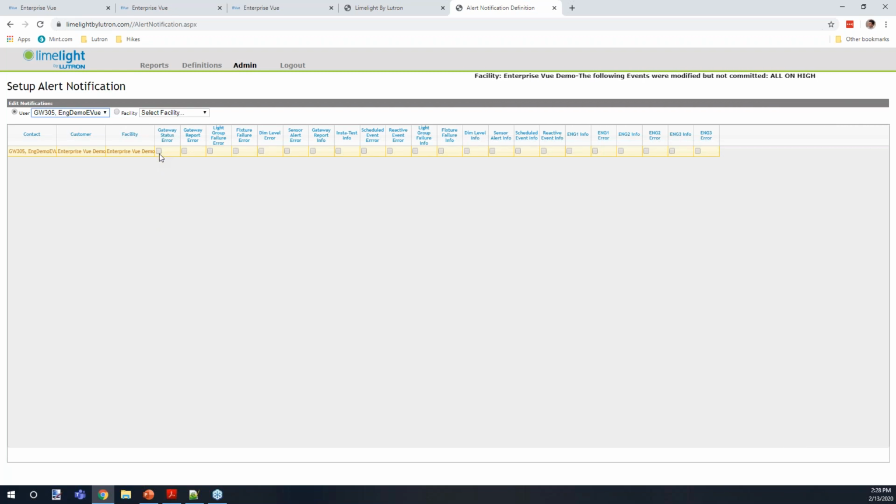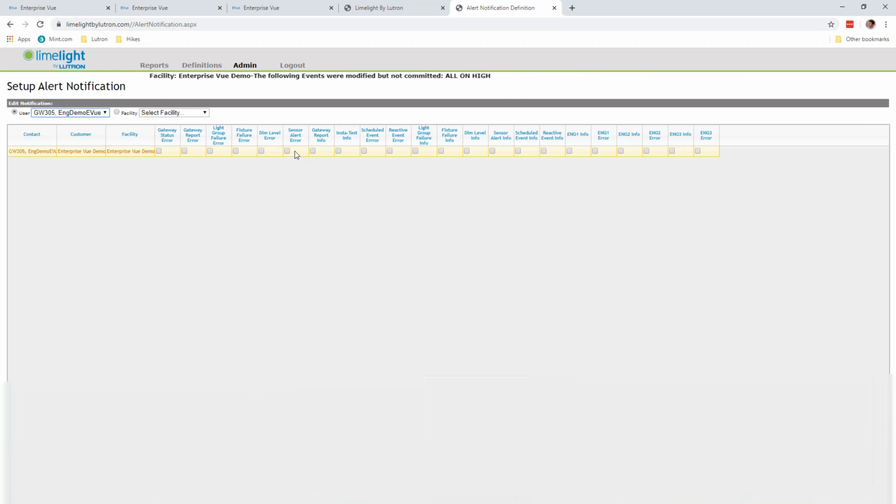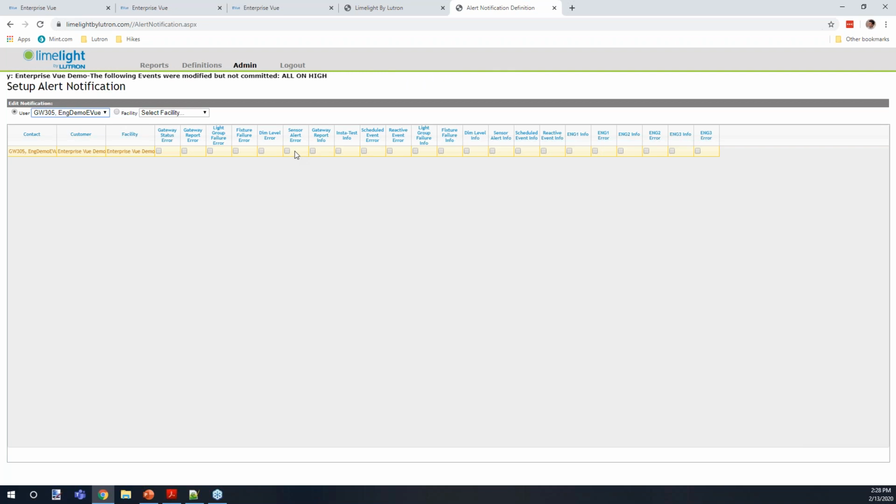Now, I'm not going to go through every one of these, but you can see that there's many alerts that are possible to be generated here, including things like a fixture failure. Maybe the LL-PIR module is not working, but the rest of the node inside of that fixture is working properly. We can actually detect an issue with the sensor and various others. The real benefit here is ease of maintenance. I don't want to wait for a user of the parking lot or parking garage to complain. I'd rather get alerts that there's an issue so I can send someone out to fix it right away.